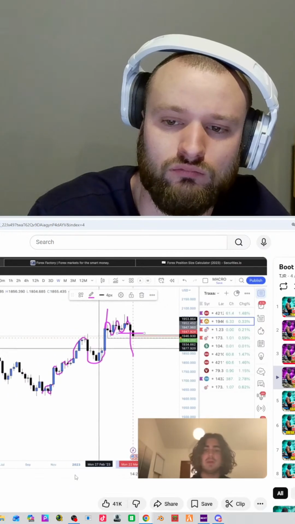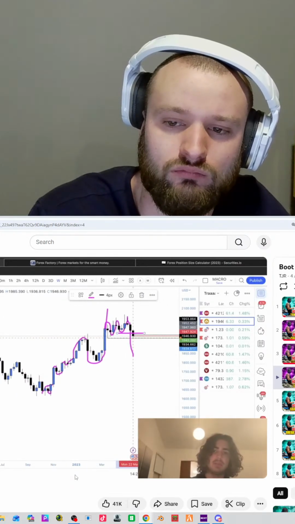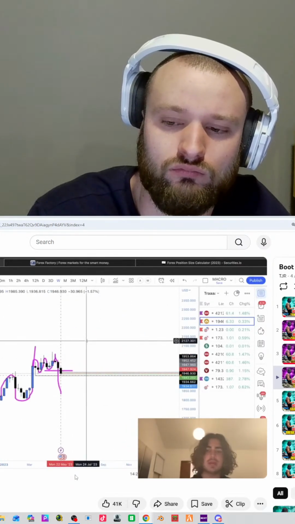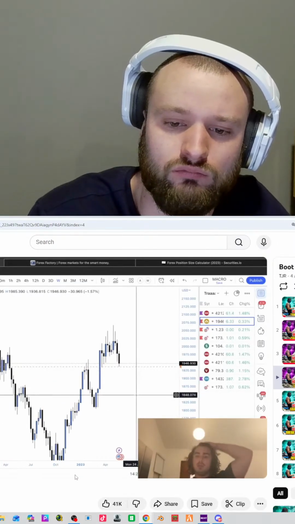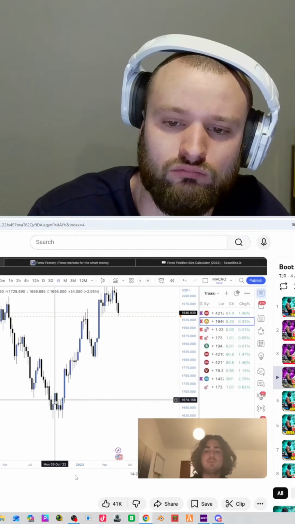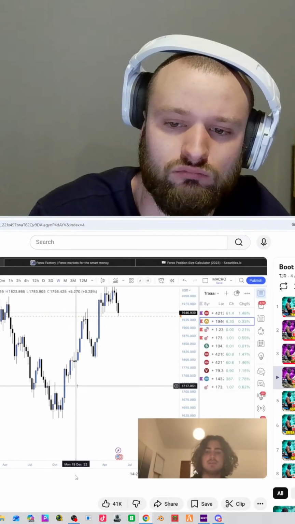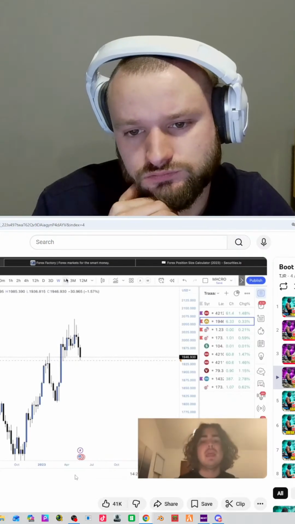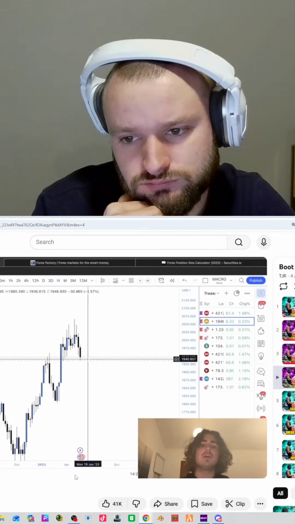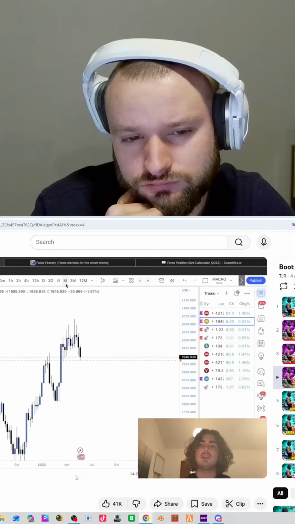So what can we assume that market's going to do now that it broke structure? It's probably going to flip its direction, right? Let me get all these drawings off of here so it looks better. But you can see that once we broke structure and changed direction of the trend, we continued that for a while, right? And now that we just broke structure, odds are we're going to start trending in the opposite direction for a little bit.